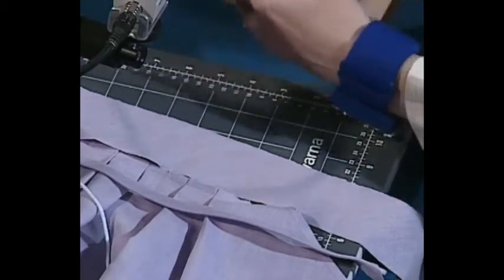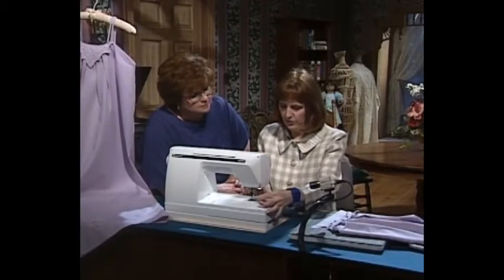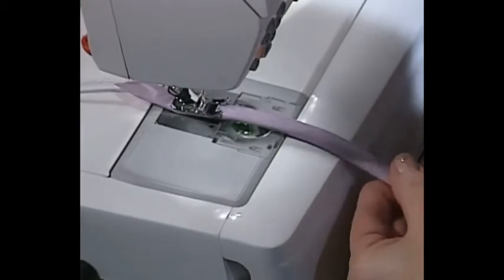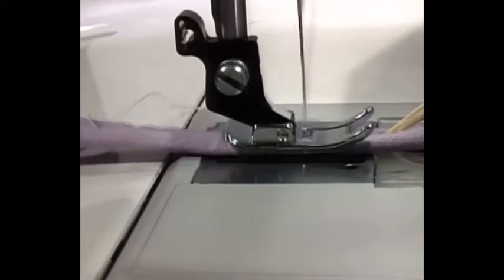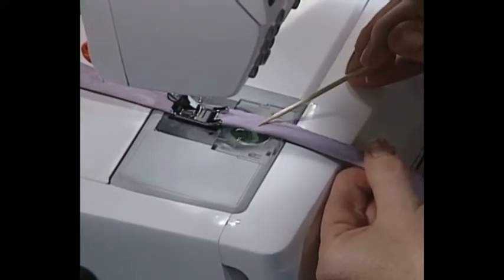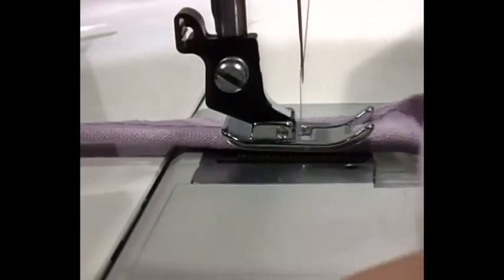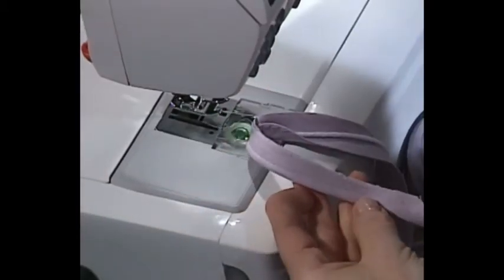This piping that I've decided is just wonderful for heirloom sewing — I call it French bias piping — starts with a two-inch strip of fabric rather than a one-inch strip. The first step is to press or baste the fabric strip in half, so your bias strip starts out twice as wide as you need it. That's why I call it French, because it's like your French bias binding. Then make your piping like you normally would by placing the cord in the center and folding your fabric over the cord. If you have a piping foot on your sewing machine, use it — it has a groove in the bottom that helps guide it perfectly over the cord. Then you trim away the two raw edges so they won't be seen, and what you have next to the piping is a folded finished edge.